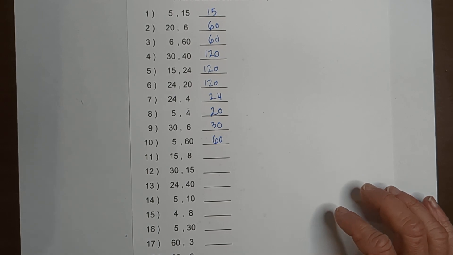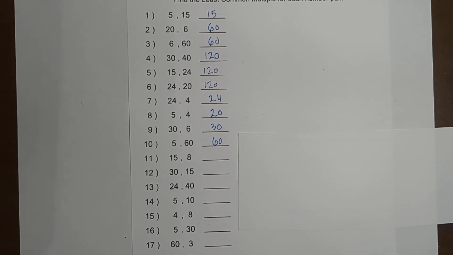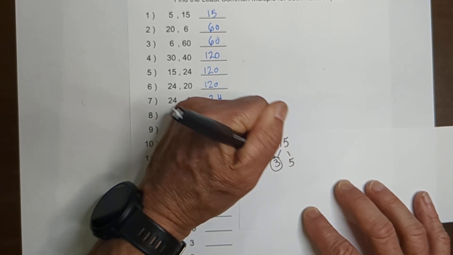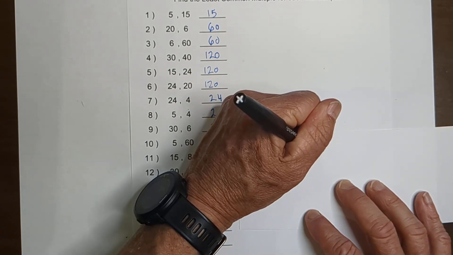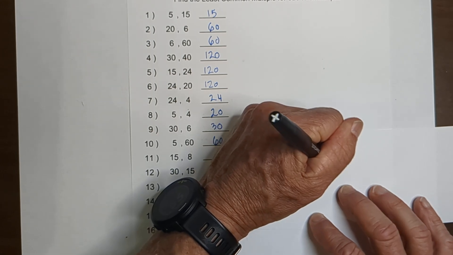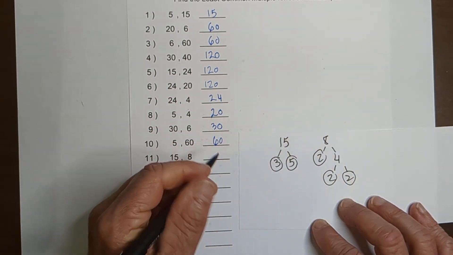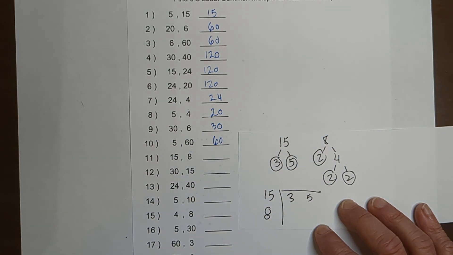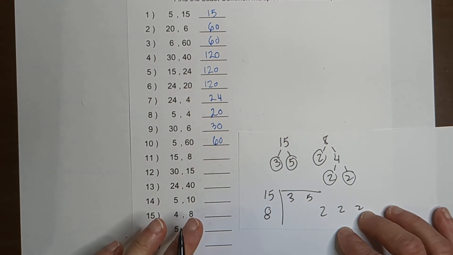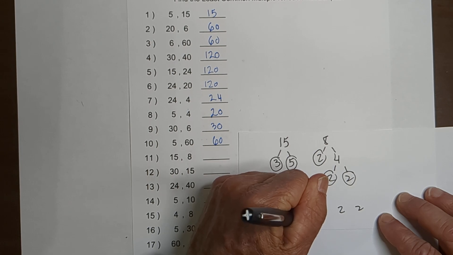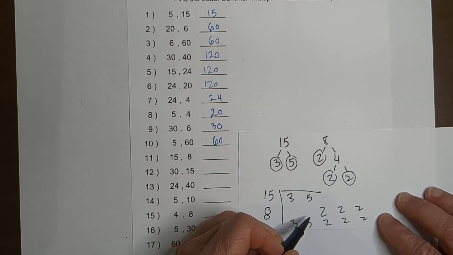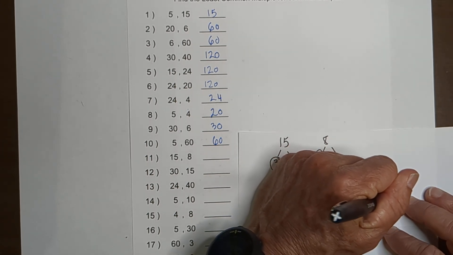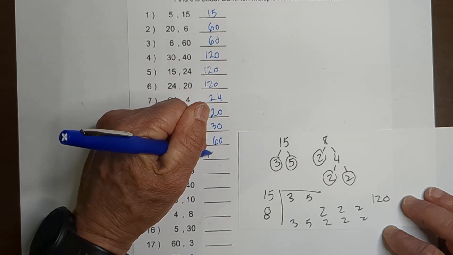On this one I'm going to go ahead with the factor tree again, mainly because I'm not great with my multiples of 8 and I like doing factor trees. 15 is 3 times 5 — a really easy factor tree. And 8: let's go 2 times 4, then 2 and 2 — all prime. Now let's fill in the box for 15 and 8. 15 gives us 3 and 5. 8 gives us 2, 2, and 2. Bring down the numbers and multiply everything together. That's 15, 15 times 2 is 30, 30 times 2 is 60, 60 times 2 is 120. So for 15 and 8, the LCM is 120.